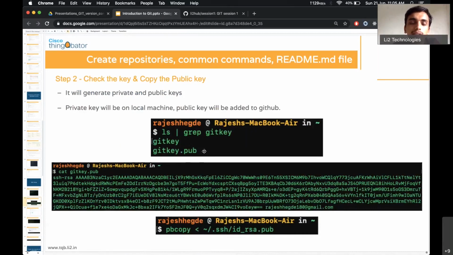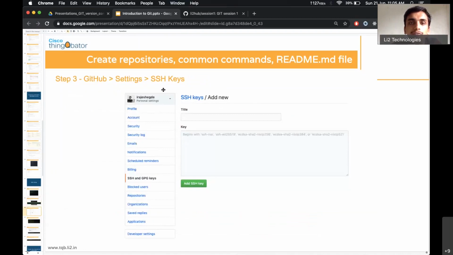This is shareable, and you will have to upload this public key to GitHub in the section which I'll show now. You have to share this key with GitHub. So this key is copied, and then you will have to paste it in the section under your profile, as I showed on the profile page over here.